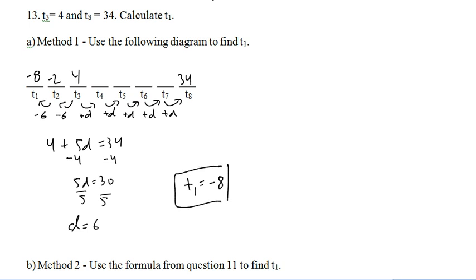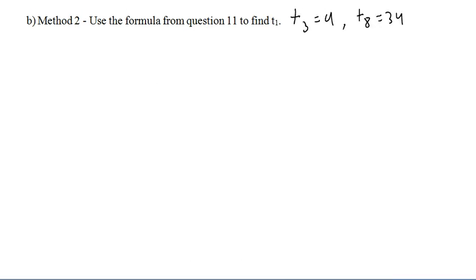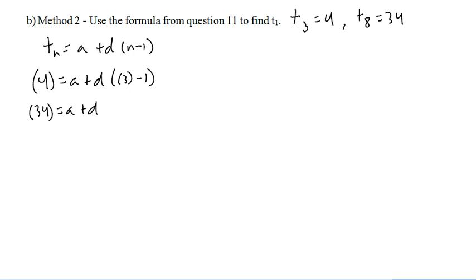I prefer this for a few reasons. One is that it's easier. The other one, that it shows a lot of understanding on how these things actually work. So, here's part B done algebraically. We're going to use our formula. Tn equals A plus D times N minus 1. And, I'm going to fire in my first bit of information here. So, that will give me 4 equals A plus D times 3 minus 1. That was our first T3 equals 4. And, I've also got 34 equals A plus D times 8 minus 1.